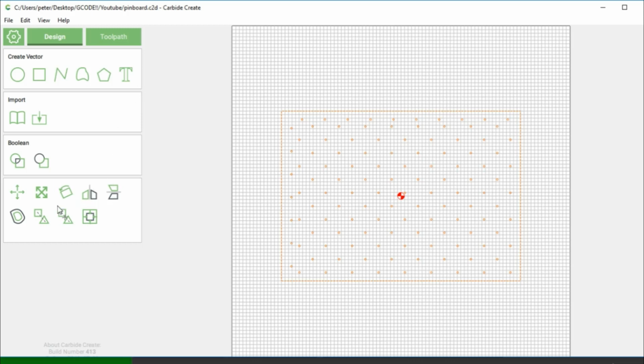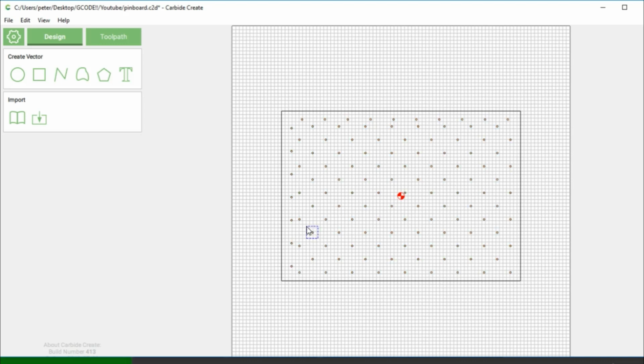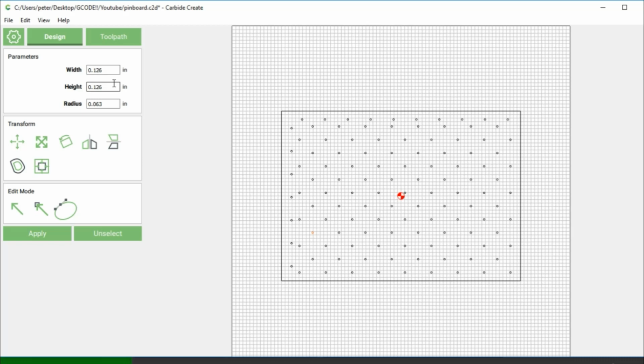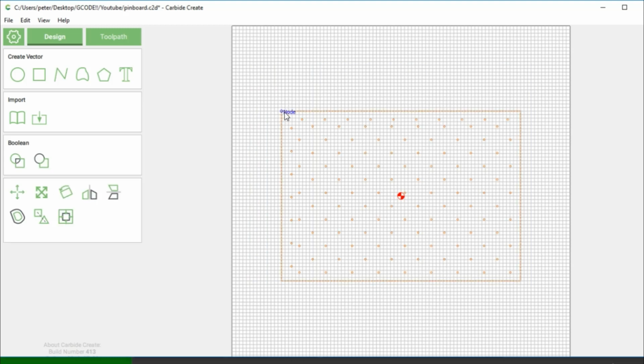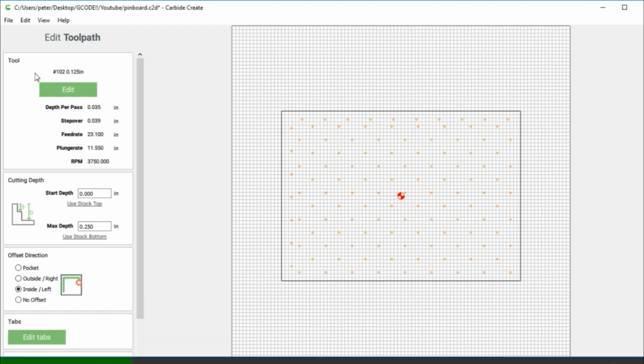If you click on this, we need to ungroup. All right. So if we look at one of these holes, they're supposed to be eighth inch holes. To trick Carbide Create into drilling these holes, I made them 0.126. I made them 1/1000th bigger than an eighth inch. Why is that relevant? Well, because we are going to then select all our holes, go up to the tool path, go to contour.